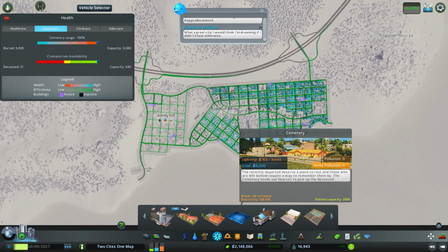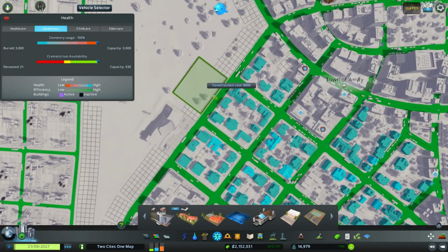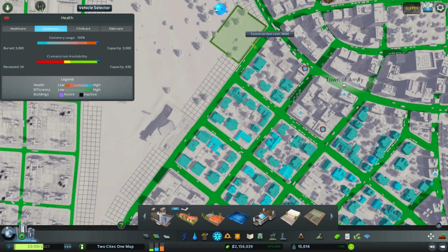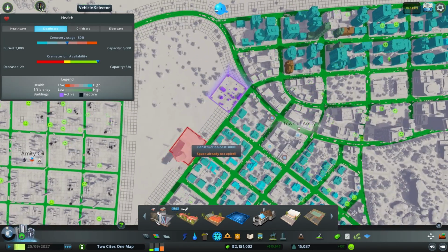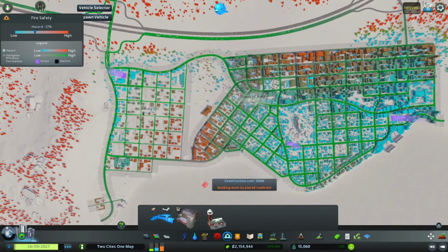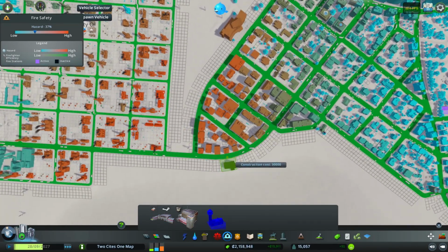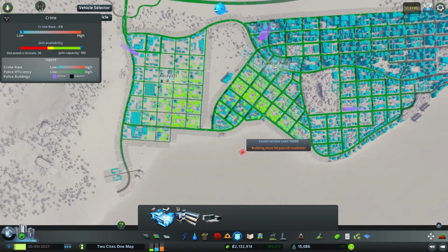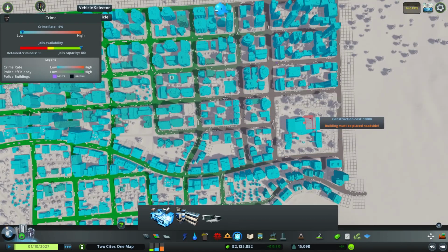Kind of want to put another cemetery. Actually, I am going to put another cemetery in. Put it right across the street from the hospital. I'm going to put it up close to Main Street. That's something perfectly okay to see when coming into town. Fire. I do need a couple more fire stations, don't I? Police. I'm pretty sure I'm good on police. Eh, the new area could use a small station.